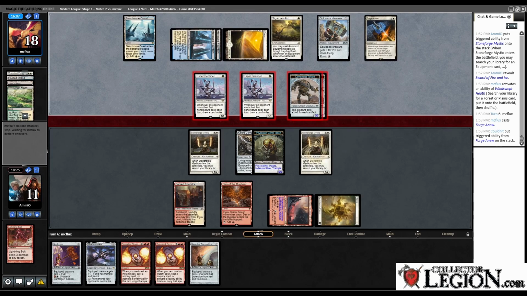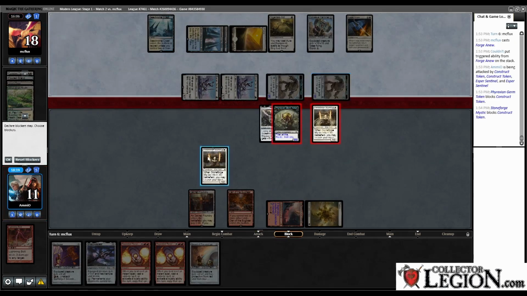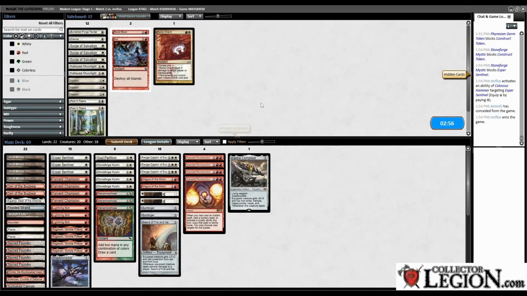Oy. So they can attack with everything, and then I can go block here, here, and here. And then if they want to get damage through... Oh, I'm actually dead on the board because they do 11. Yep. All right. Game 3.